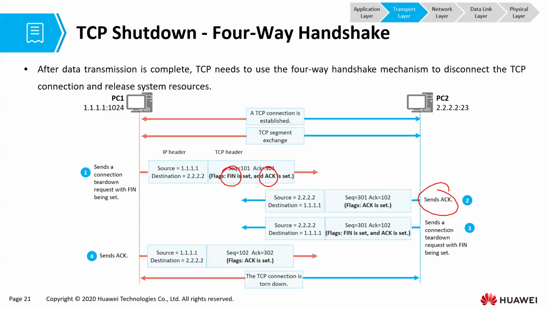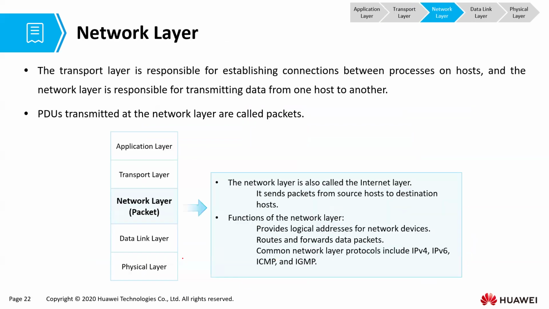Then when PC2 has finished, it also sends its finish flag saying I have finished. Then this one acknowledges that device 2 has finished the transmission. If we both acknowledge that we have finished, that's how a session is terminated. If one end acknowledges and the other does not, then it means we have not finished sending. All of this leads to a reliable transmission. That is basically how TCP works: the three-way handshake, window sliding mechanism, and four-way shutdown.